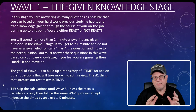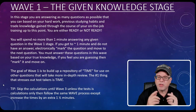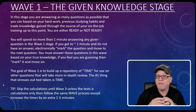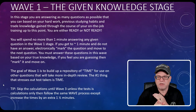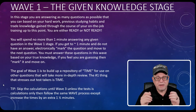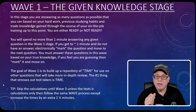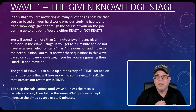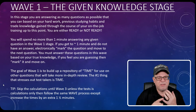What is the goal of this first wave? This first wave's goal is to build what's called a repository of time for use with other questions in the second wave or even the third wave. Those second and third waves are more in-depth review waves. This first wave is simply building you some extra time. Based on the number of questions and the amount of time your test allows, you have a certain number of minutes per question.